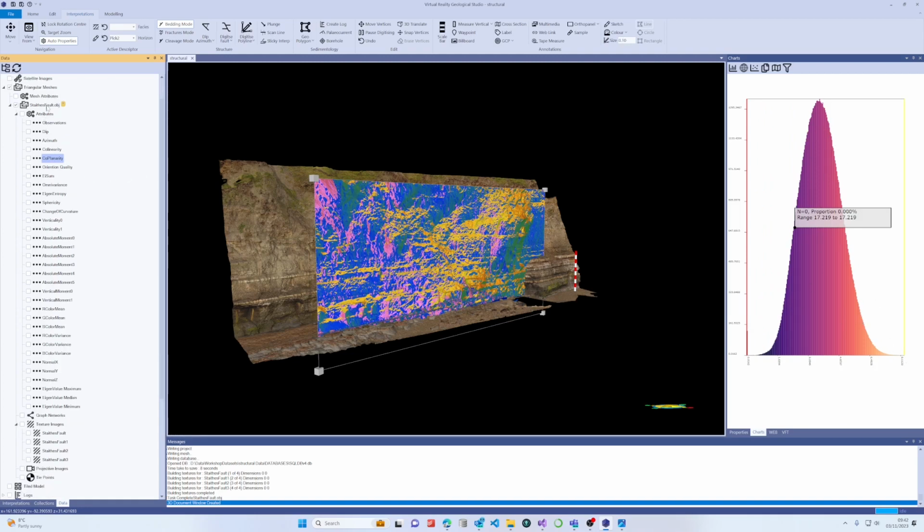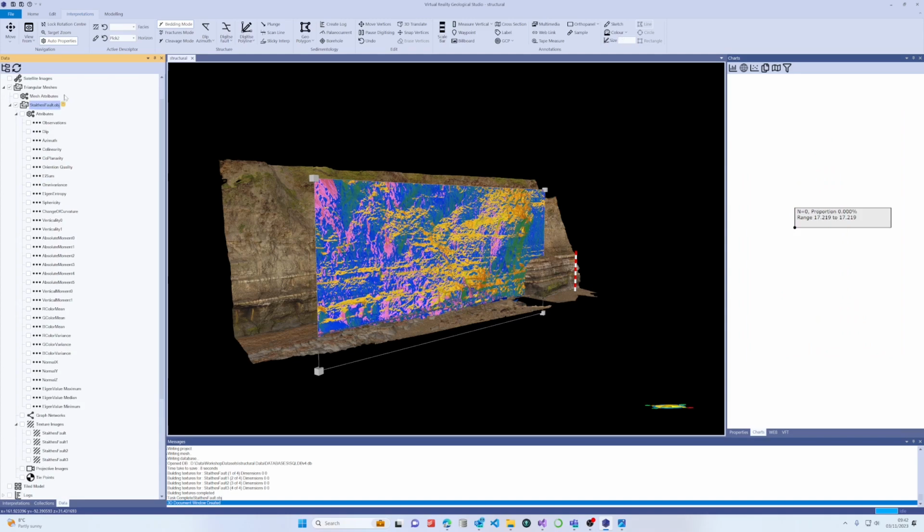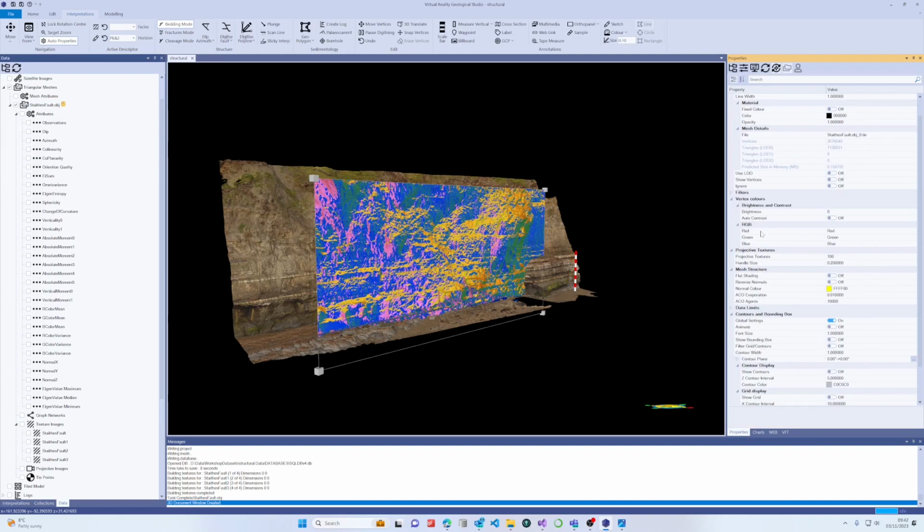attribute. Then I can go to the mesh object, go into properties, and in here I can change what we're using as the RGB channel. So I'm going to use red for dip, green I will use azimuth. When you're updating the properties like this, as you update each property, it quite often has to regenerate the mesh, which can slow things down.